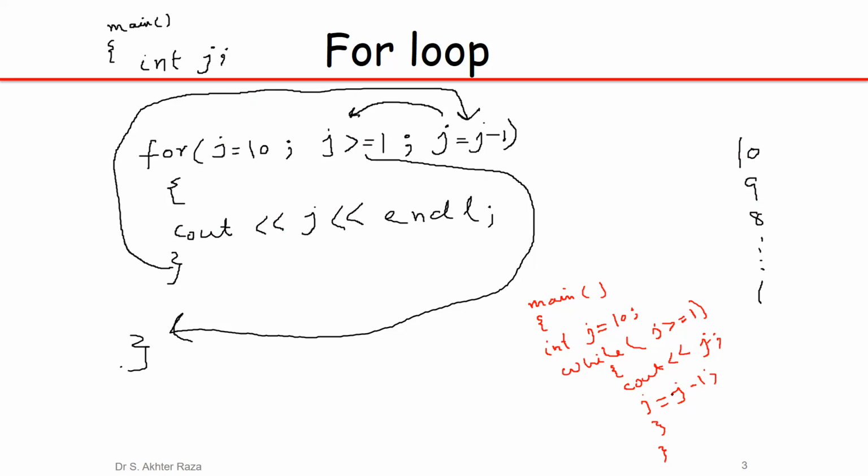If I remove j is equal to j minus 1, then an infinite loop will be executed. If I take j is equal to j minus 1 outside the loop, then an infinite loop will be executed. So these will be the comparisons between the for loop and a while loop. Both are loops. We can do either by while or by for, both are equivalent, but the method of writing the statements is slightly different in for as compared to while.